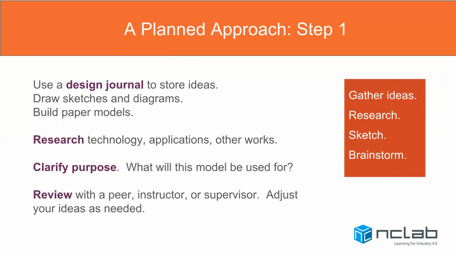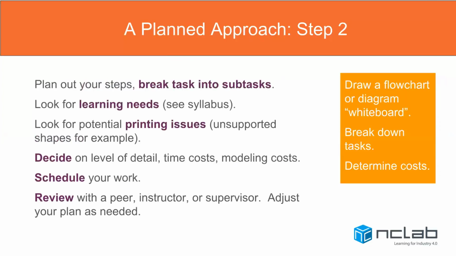Step 2: now you've decided what you want to do and why, and have a little bit of an idea of what it's going to look like. Then you need to break your task into subtasks. Even simple models are going to have multiple steps. There may be something that you want to do, but you don't know how to do it yet. Maybe you need to build in a spiral, but you haven't learned how to use the command for the spiral. You need to assess your learning needs and then go ahead and learn them.